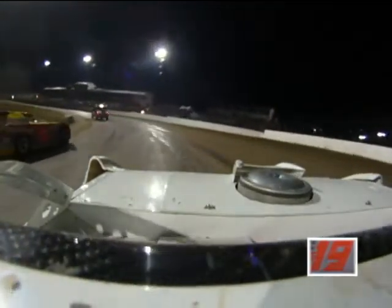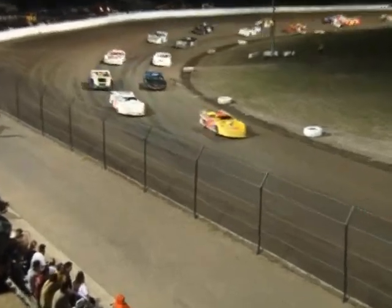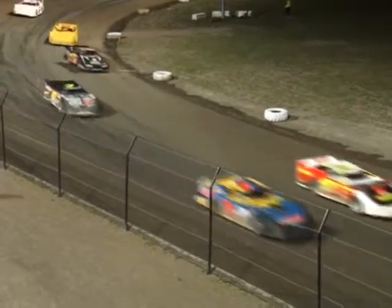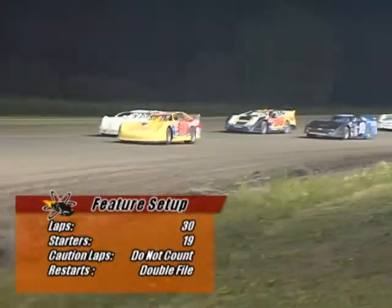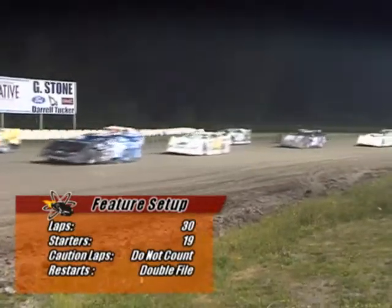Well, for the drivers that did their homework and those that are a little more cerebral in nature, they could have forecasted that the track would be slick in the middle after the sprint cars ran their 25-lap feature event. With that said, that extra set of hot laps that they got before the sprint car feature is not going to factor in that much. We'll see what drivers understand that you've got to be on the top or the bottom for this main event. Hard to pick out a favorite for this race, but with Tim Sears Jr. and Dale Caswell on the front row, they are certainly two to look after.